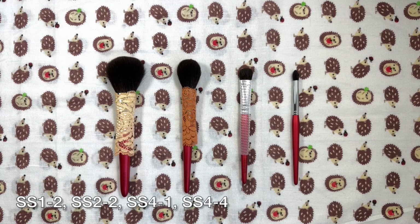I didn't originally intend on showing any of the brushes from the haul post-wash since I may potentially review some later, but I figured I'd do so since I have some that are freshly washed and dried. The powder and cheek brushes fluffed up while the eyeshadow brushes look the same as their hair lengths are shorter and they have a lot less hair. The brushes pretty much feel the same in terms of softness and quality post-wash.